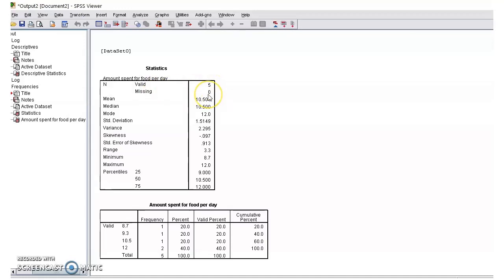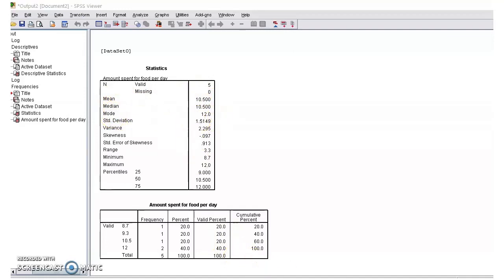Missing 0 means that we don't have missing data values. If missing equals 1, it means that for that particular variable we have one missing data value. After this I will show what missing means.